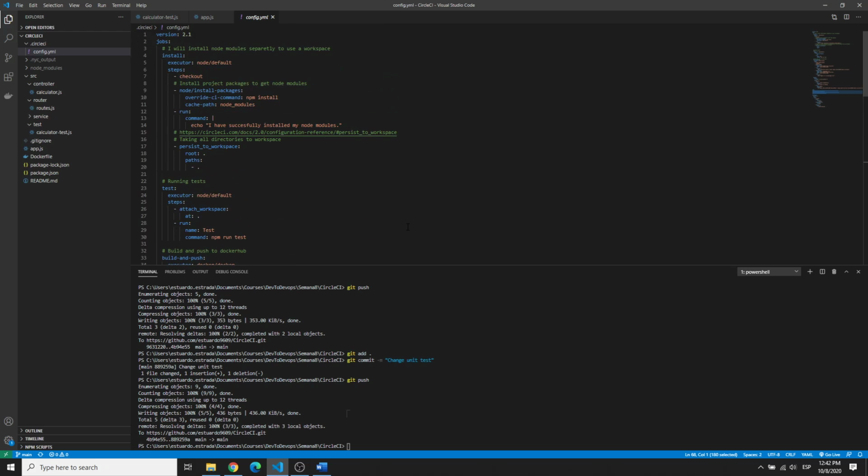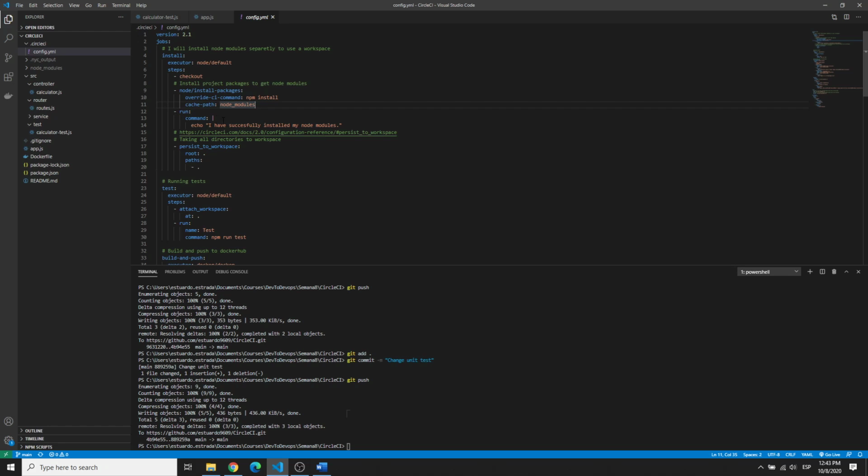Second, let me explain the 4 jobs I defined. The first one is to install the npm dependencies. As you can see, I check out my code, the repository. I then use node install packages. It's a predefined function and it receives 2 different params. Well, it can receive more than 2 params, but I'm currently using these ones. I override the command to npm install and I cache the path node_modules.